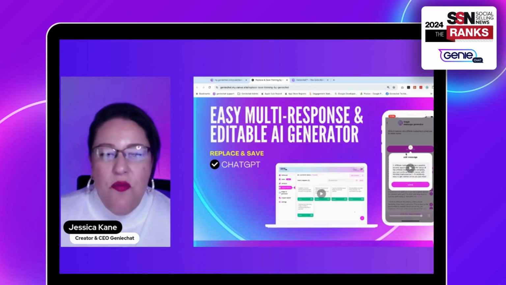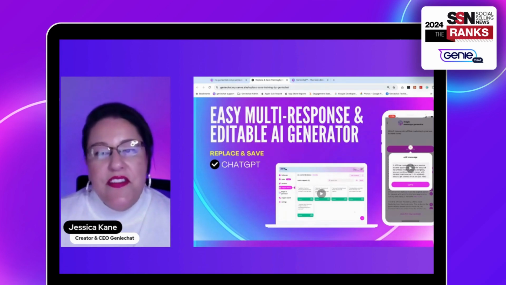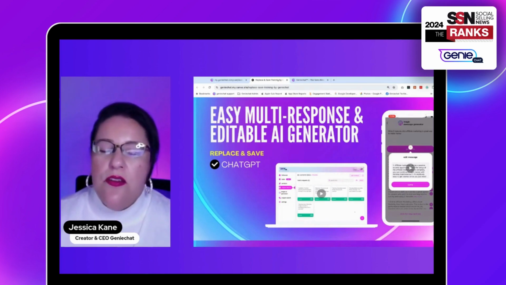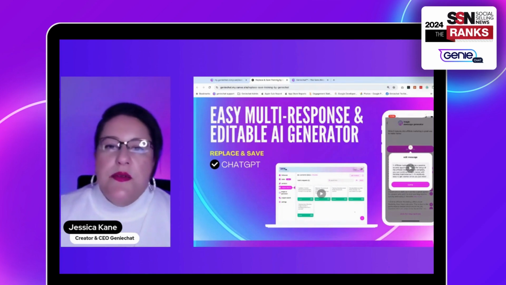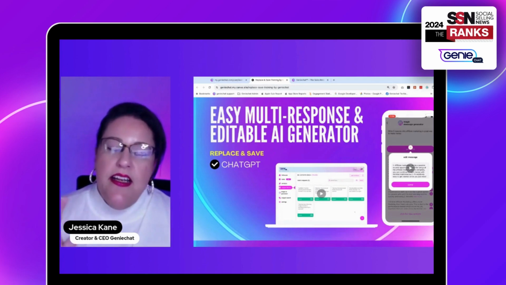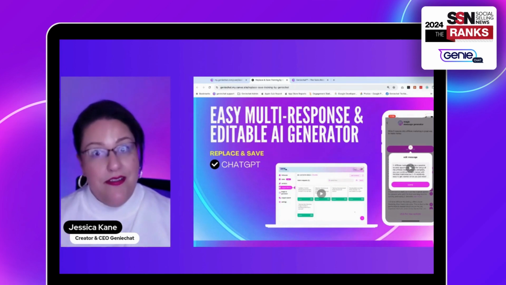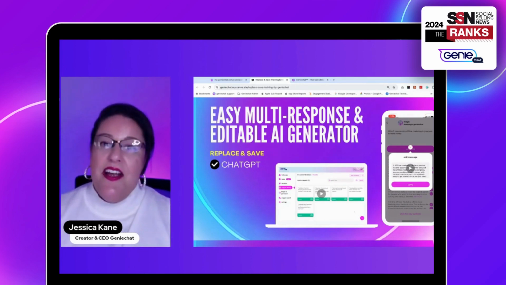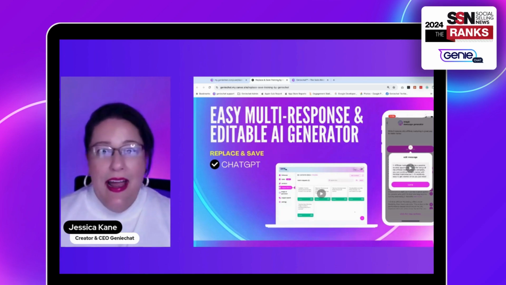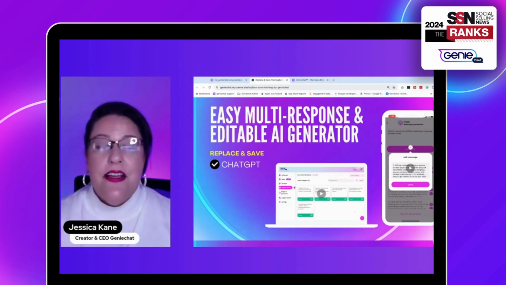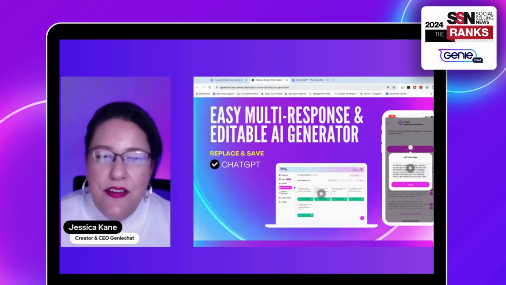When I wanted to create with AI, a few things annoyed me. One, it was always complicated. Like, I don't know the prompts. It was so complicated. And two, I wanted more than one option because that wasn't efficient. I wanted it faster. Notice the theme, I'm faster. And then I wanted to be able to edit what I had, and save it in my content library. So why do all this work to copy and paste and save? That's not fun and that's not easy.